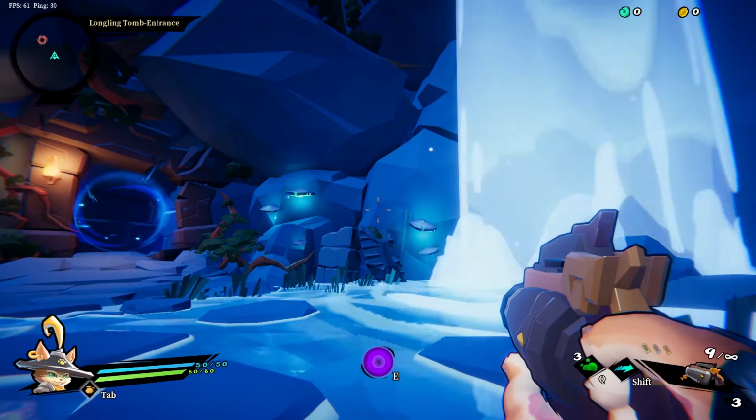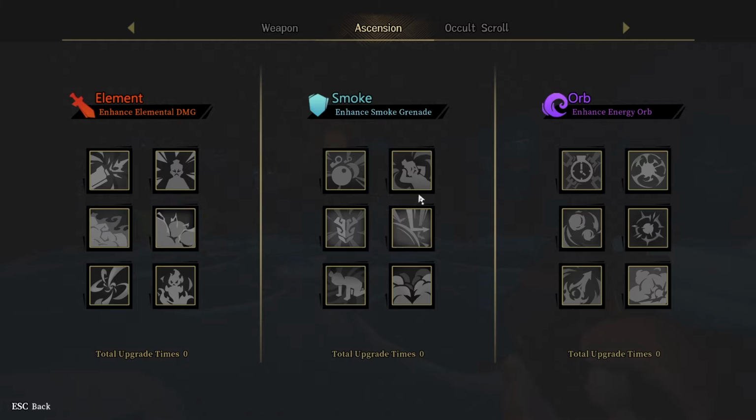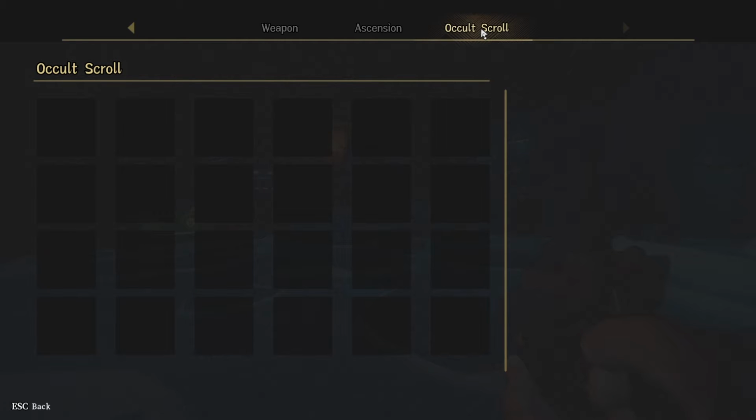This gun seems to be unlimited. Do we have another gun on us right now? Nope, just the initial weapon, the Foundry basic gun. So, fun. We don't have much of these ammo types. There are three ammo types, and once you get cooler guns, they go in here, and we'll use these things. I have no idea what a cinch is, so that's the basic leveling. Okay. I hadn't clicked on these yet. Again, only done the tutorial. And occult scrolls. I want to know what these are. I want an occult scroll.